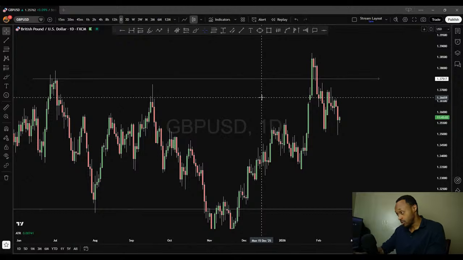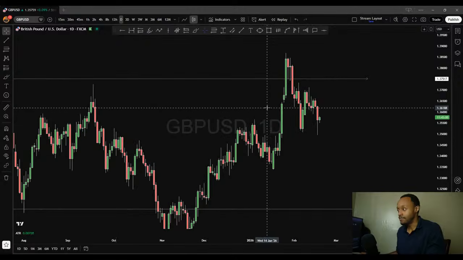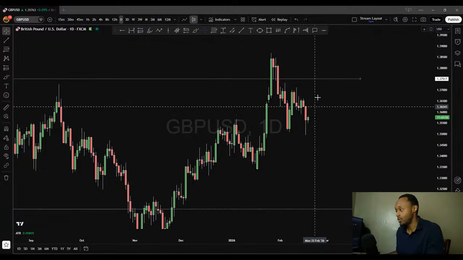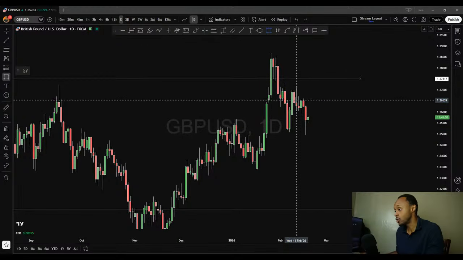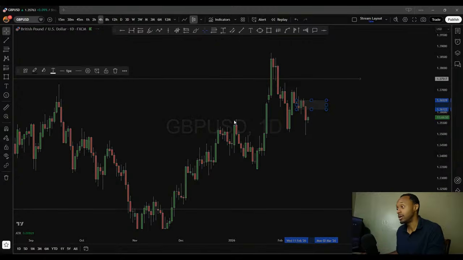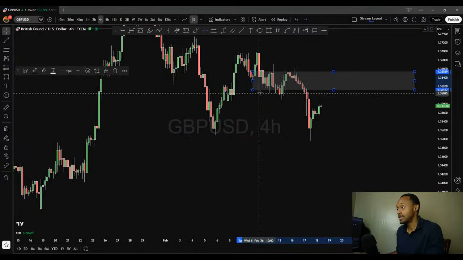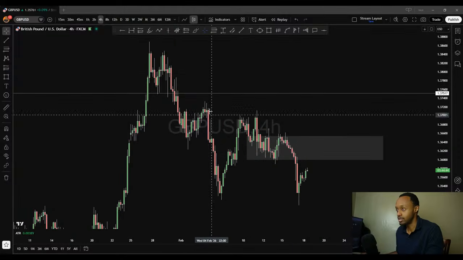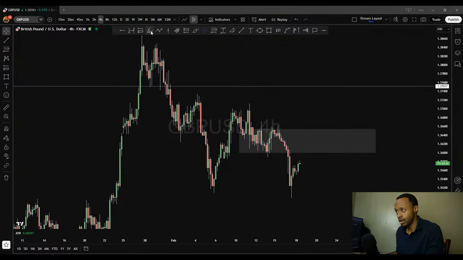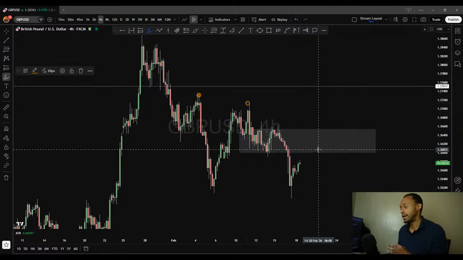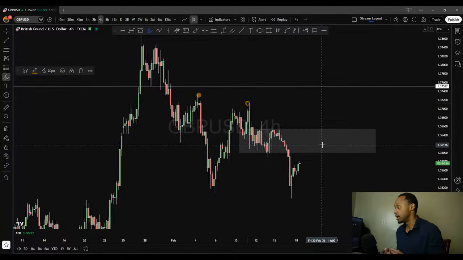But from a technical perspective, which we'll take a look at, what I can say is that based on the bearish move we had yesterday, we do have some value above us, where we could see a bearish rejection. So from a technical standpoint, I wouldn't be looking to sell yet, but if we do see rejection here, that could be a smart play for a sell. Reason being, we rejected the high, we're starting to form some lower highs. But again, based on where we're trading, I would only be looking for a short-term move.